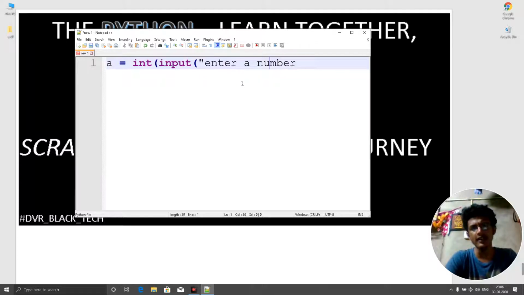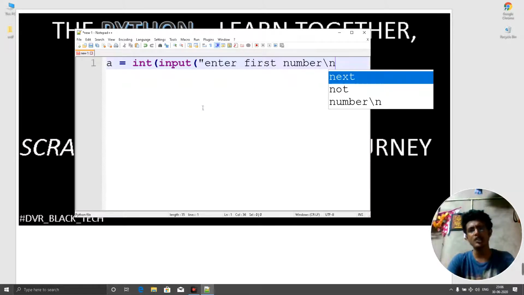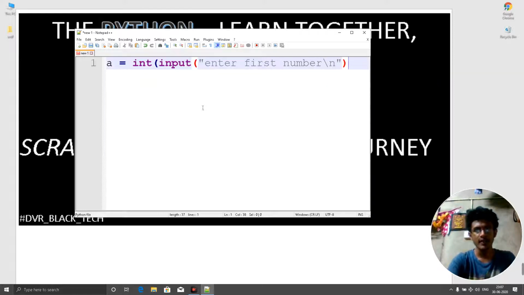Instead of that, we will ask the user to enter the first number. If we just type like this, the sentence will start here and end here, and the cursor will stop here, so it is not looking good. So we will use a backslash n, so it comes to the next line. Then we close this.